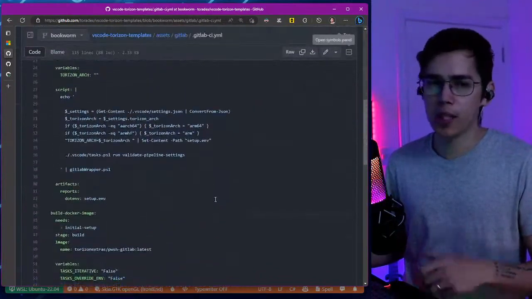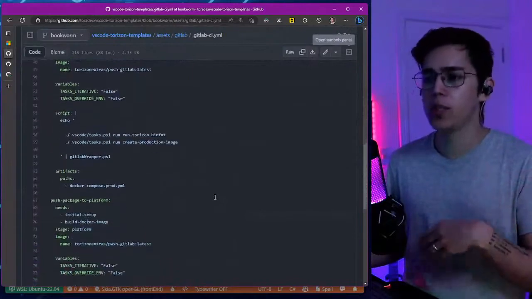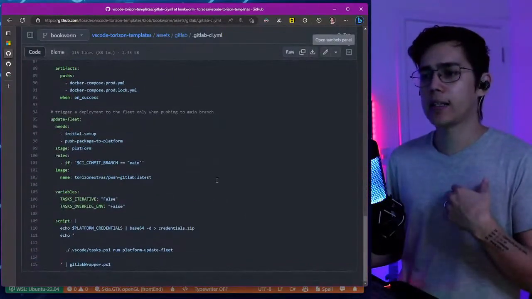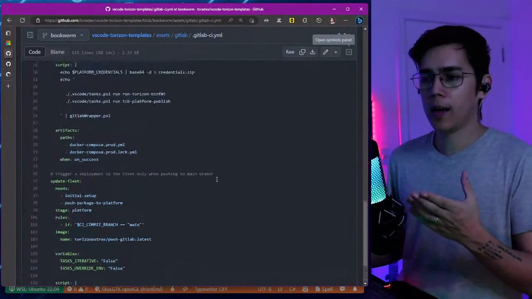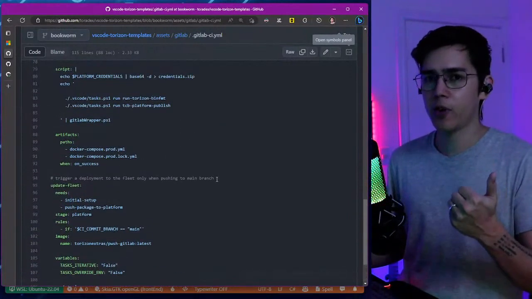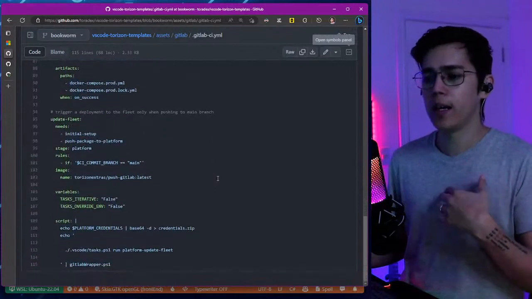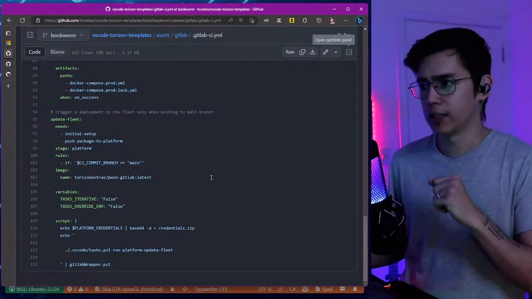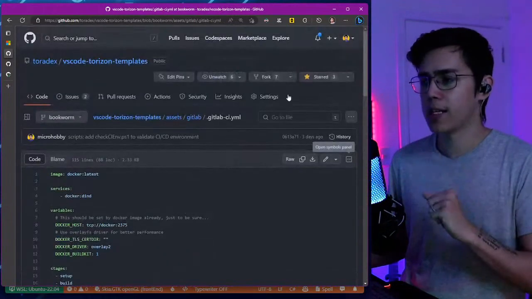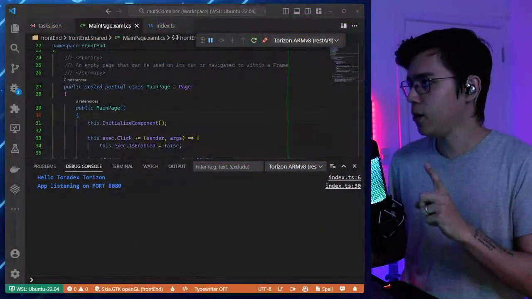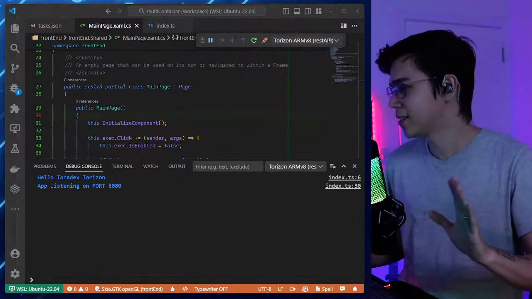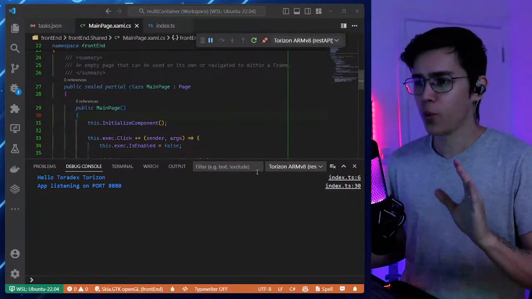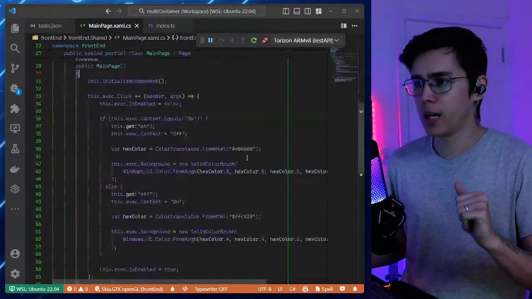The initial setup to check the variables, the build, create the production image, push it, and then create the package on the platform using Torizon Core Builder and update the fleet, right? It's more or less the same steps. But also for the end here, right? For the end of our presentation, we have it running here, the multi-container debug.